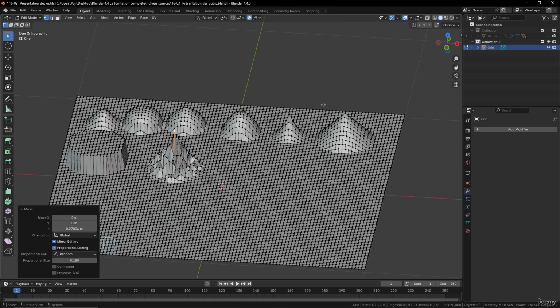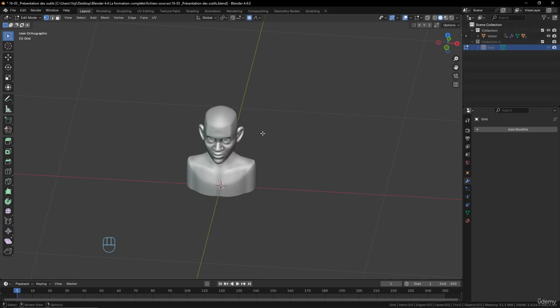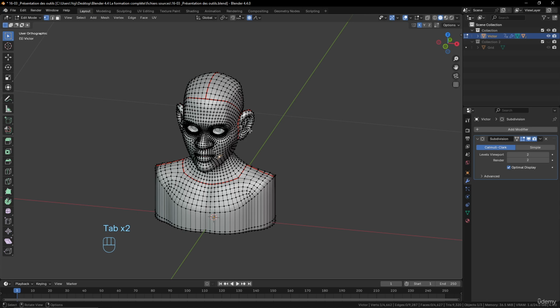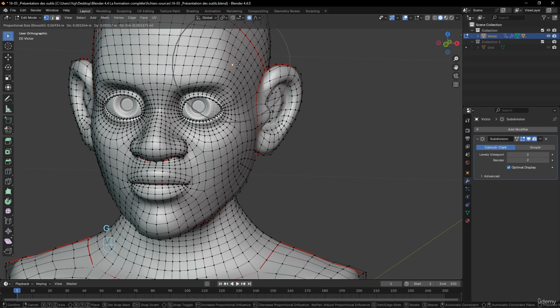So let's work a little with Victor here. And let's go inside edit, in edit mode inside Victor. And now you can see that if I use the tool smooth here, I have an option to use the X symmetry or not. So if I use X symmetry, everything that I move here will move into the other side, okay?